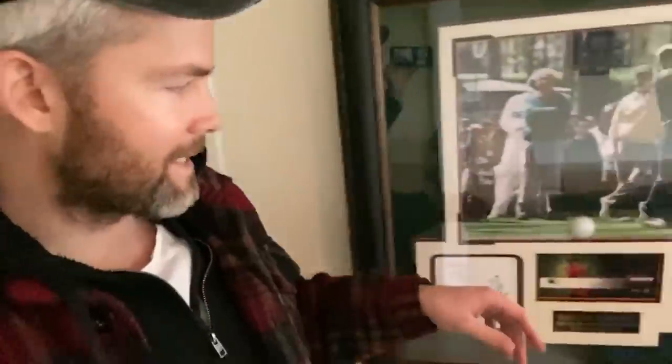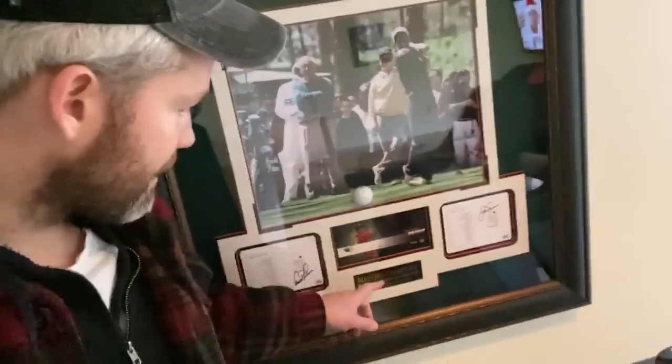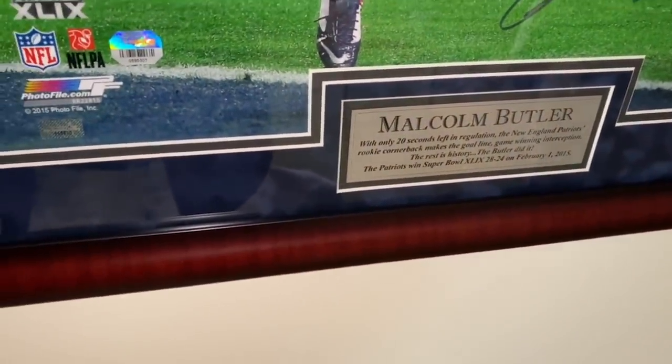When I first started really selling apartments, and I had extra money, what I really wanted to do was buy people gifts. So every Christmas I started getting people cool gifts, you know? And I got my dad this signed golf ball by Arnold Palmer, Jack Nicklaus, and Tiger Woods, because he's a big golf guy. We also have this awesome thing, let me show you here. The famous interception, Patriots, Seahawks, the catch. The interception signed by Malcolm Butler. It's awesome. And then this is one of the other bedrooms with all the baby stuff and diapers, and we're getting everything ready. Again, good views.